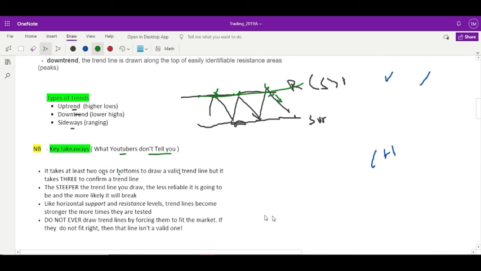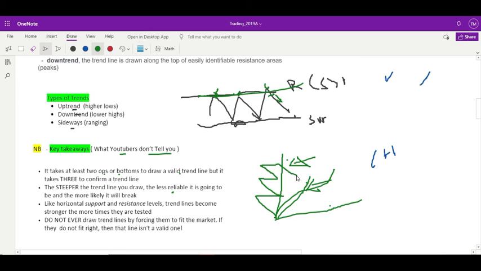So the steeper the trend line, so if you are saying steep in maths, we're talking about this line is steeper than this. This is steeper than this one, but this is steeper than this. The steeper a trend line is that you draw, the less reliable it is going to be. So I try to avoid trading these steeper lines. Take advantage of normal trend lines, right? You gain experience. We'll explain as we move, because if it's steeper it will break. If markets are moving like this, definitely at some point it will break. So make sure that you try to avoid such things.